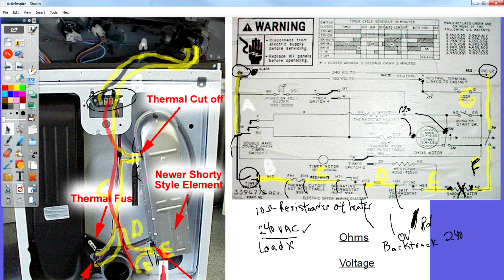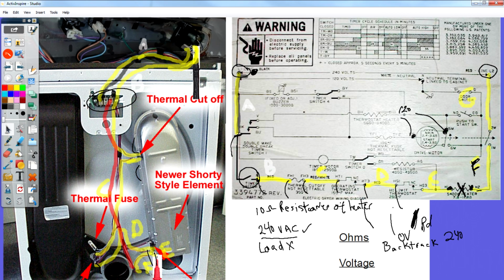When I backtrack for voltage, I leave one here, and I only move one here, here, here, here, here, here, here, here. I'm backtracking with one meter lead, trying to find the voltage. How far in this machine did the voltage come from this plug? And it made it from here to here on the black wire. But when my meter lead was on the red wire, I didn't have any voltage. So inside the timer, it wasn't letting the electricity get over there.